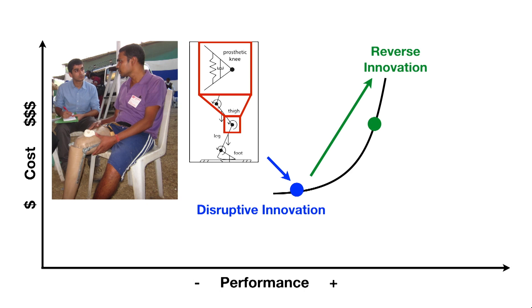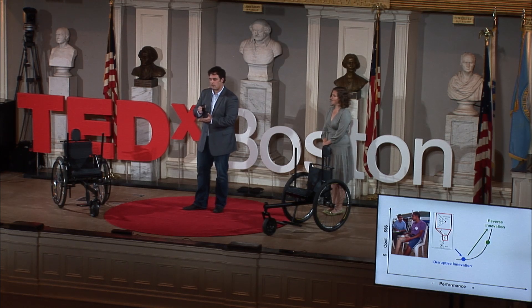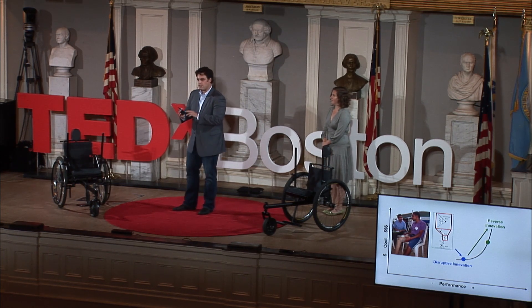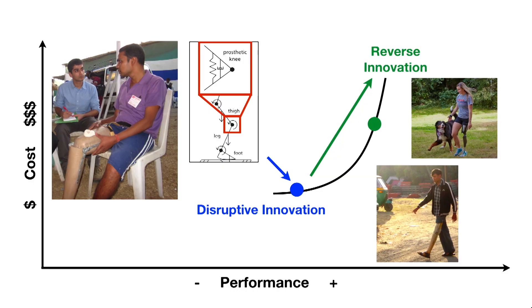What you'd get usually now in the developing world is a knee that has a locked joint, so people have to hobble along, and it's really tiring. What we're looking at is how we can use simple mechanical elements to make that disruptive leap and create a device that lets a person walk normally. We're finding that with a single spring and two friction dampers, we can replicate normal human motion. By doing this, we can meet the mobility needs of tens of millions of people in the developing world, but also create high-performance, low-cost products for amputees in wealthy countries and tap into the $23 billion a year market for prosthetic limbs.